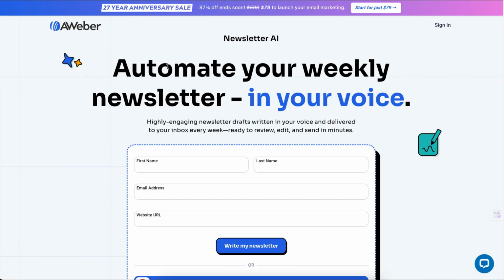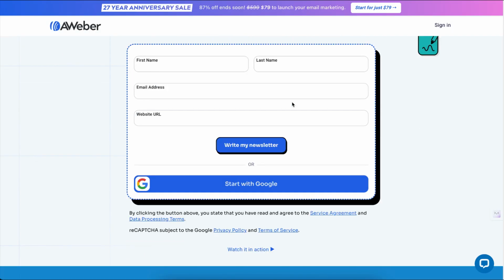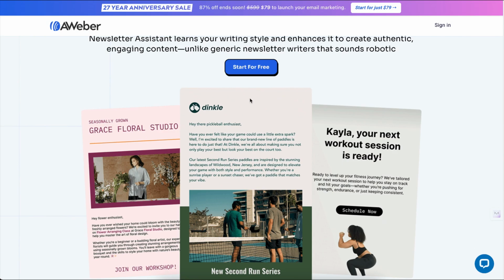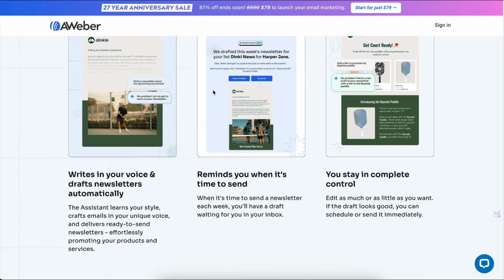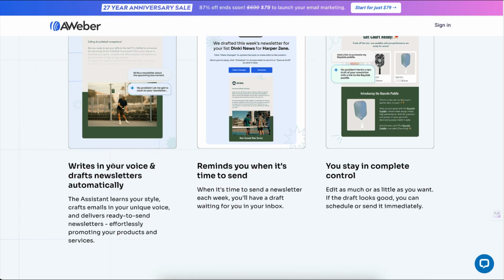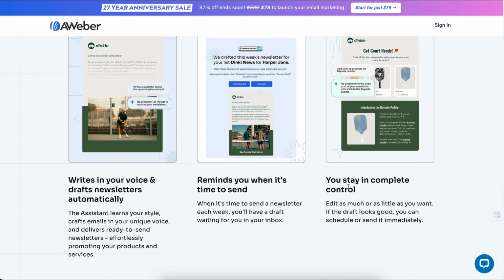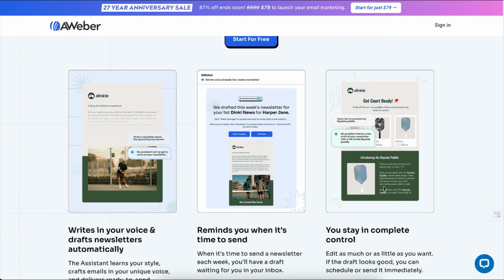When it comes to unique features, honestly, there's only one feature that I really can see, and that's the AI newsletter writer. Basically they have this feature to automate your weekly newsletter in your voice, and supposedly it helps you automatically draft newsletters in your voice, reminds you when to send them, and you can still adjust all of the different things.